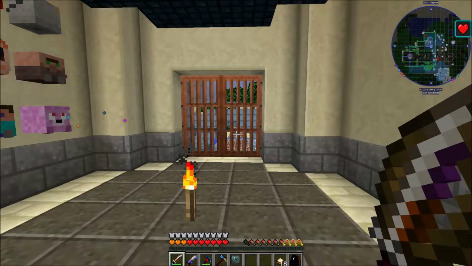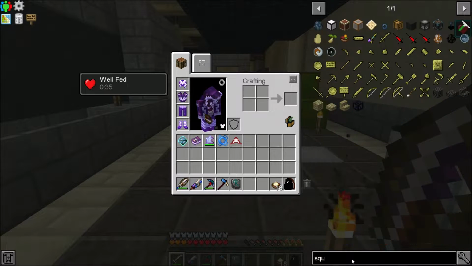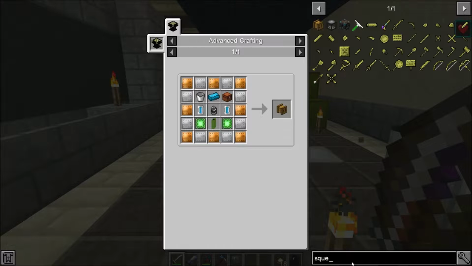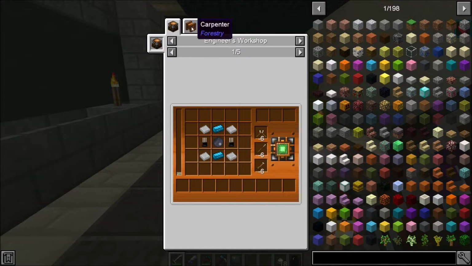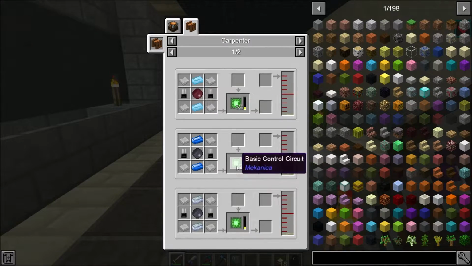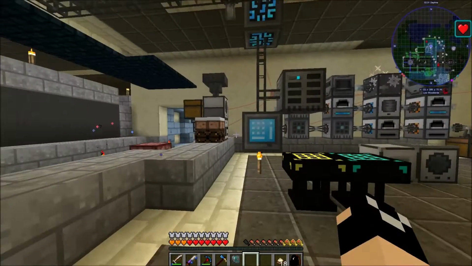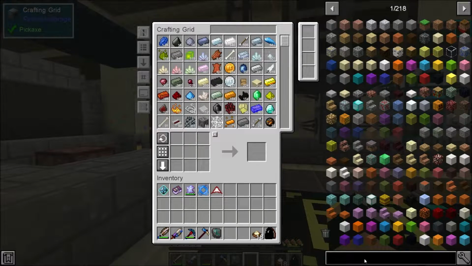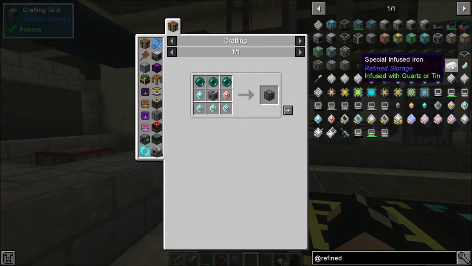But a squeezer is something that I do need to make, and we will be making that here fairly soon. It's very, very cheap to craft. But probably one of the first things that I'm going to automate is going to be this: getting a carpenter so I can make basic control circuits. That's very high on our priority list. But anyways, what we're going to be working on today, for the rest of the episode, is refined storage once again. And I want to make a network transmitter and receiver. This would really make my day.